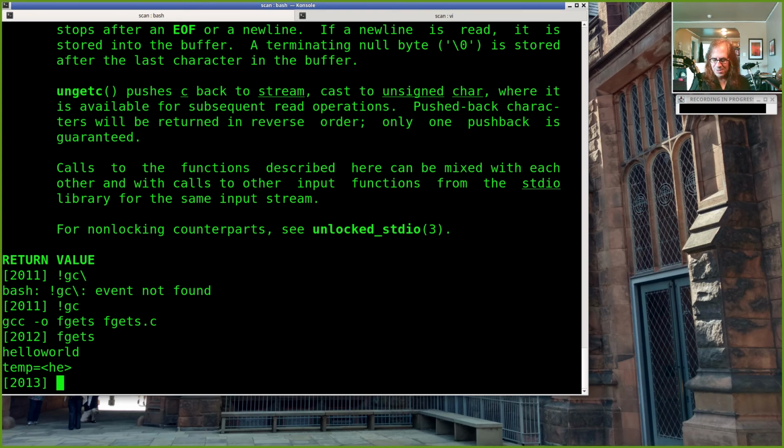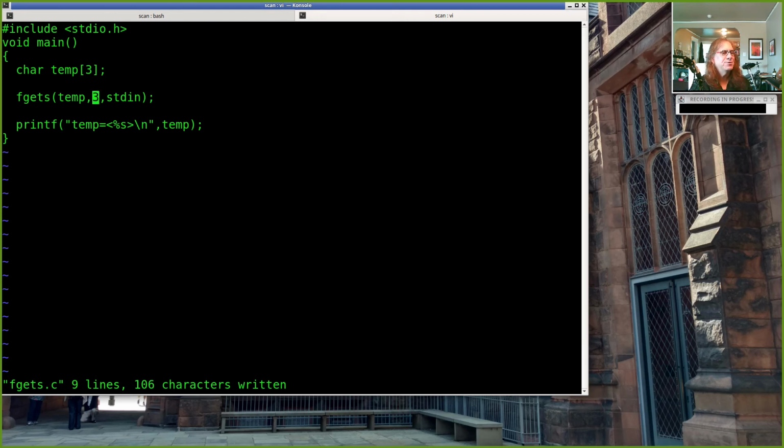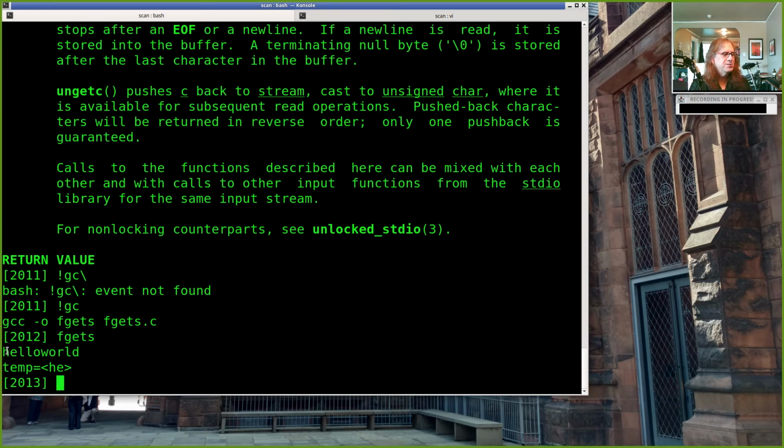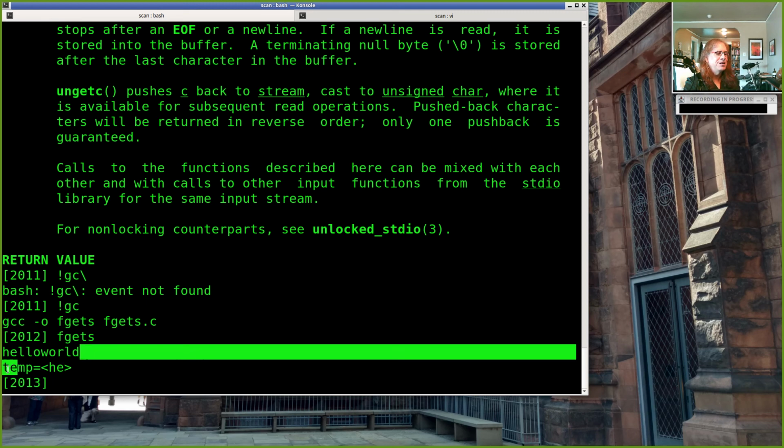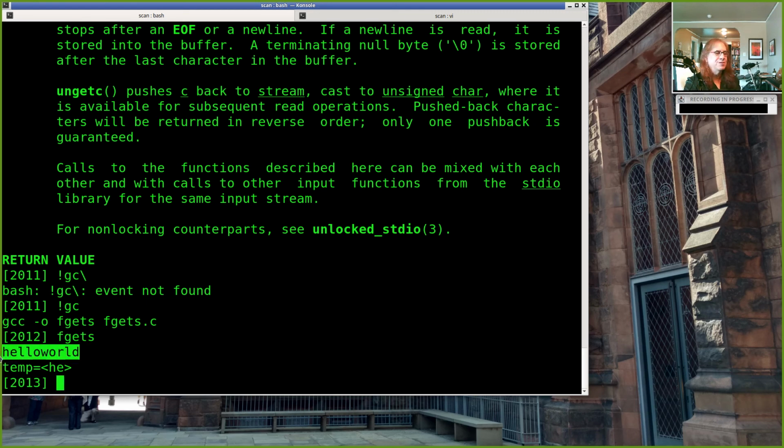So why is that? Well, in my call to fgets, I said I only have 3 spots available inside temp. So it read the first character H and stored it in the first spot of temp. It read the second character E and stored it in the second spot. And then it said, oh wait, I need 1 space to store a null terminator, so I'm going to stop right here. So it really only read the first 2 characters of input, stored those, and then stored a null terminator at the end. And there's no newline in this case. The newline would have come after it stored HELLOWORLD, and then a newline. So in order to store that, I'd need my character array to be big enough to hold at least 12 things.